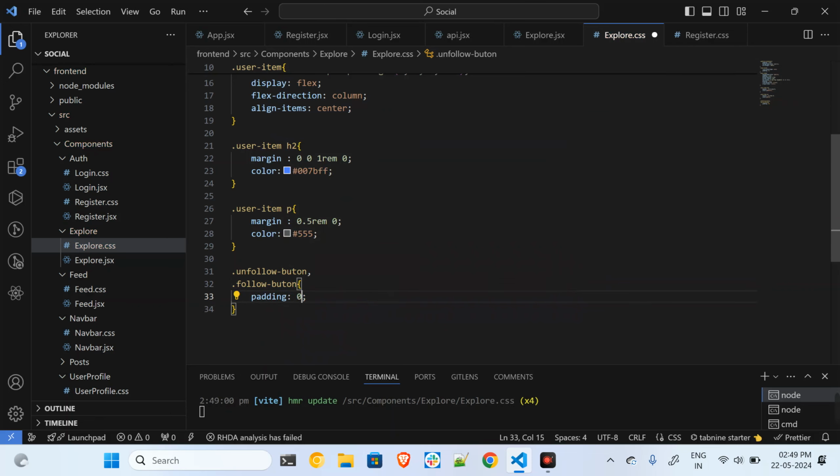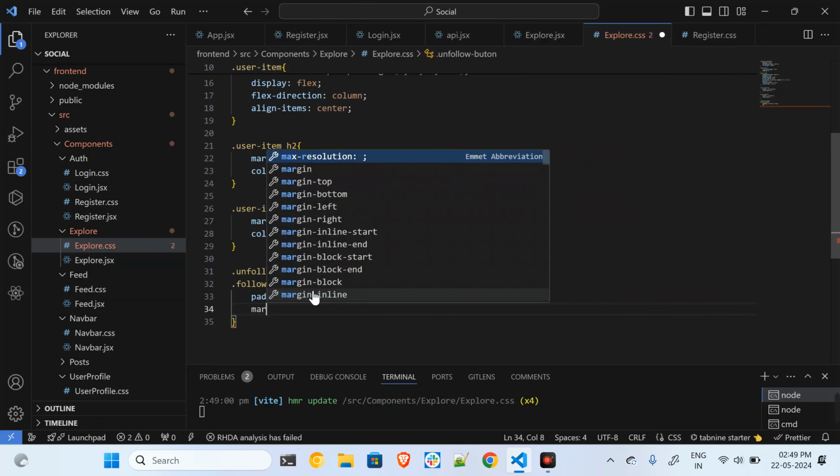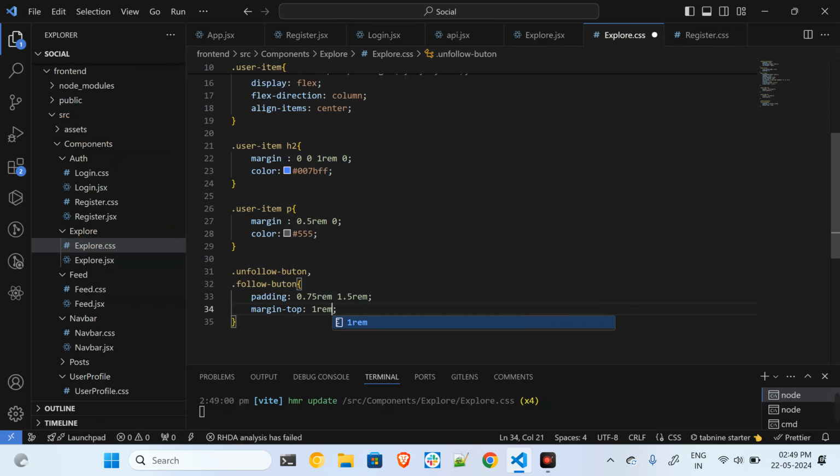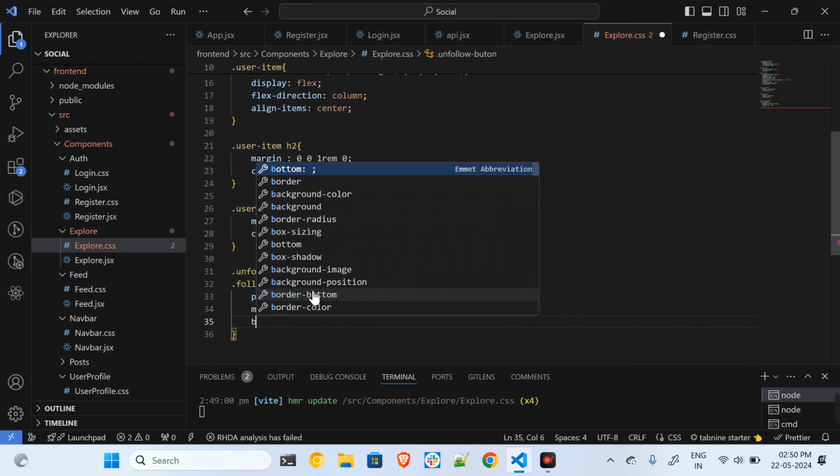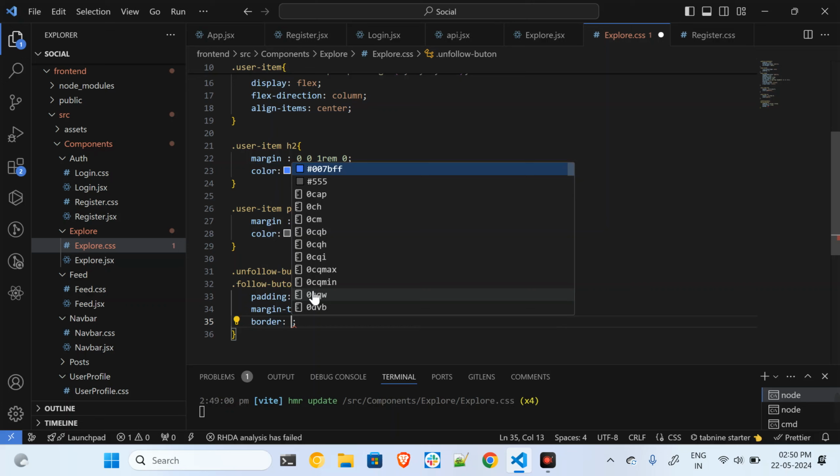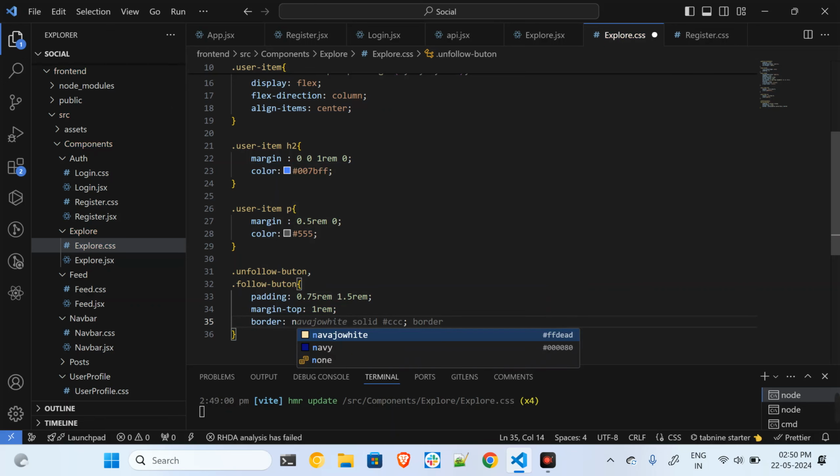I will do the padding at 0.75 REM and 1.5 REM over here. Then I will give the margin top as 1 REM. Border, none. I don't want to give any border.